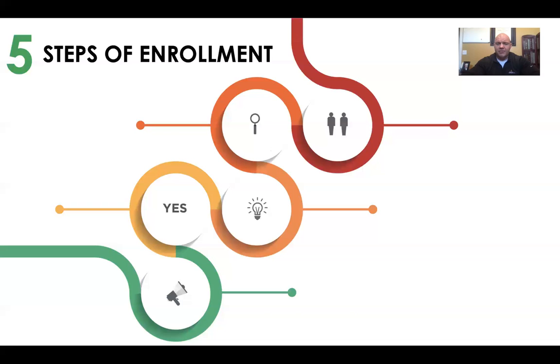This process is called the 5 steps of enrollment. I'm going to go through these next 2 slides pretty quick. But the 5 steps of enrollment is pretty essential and pretty simple. You've got to establish rapport first and foremost. You've got to match and mirror. You've got to talk about what's important to the patient. You've got to use the ID frame. And as you do those things, as you establish commonality and find more things in common, the rapport developing process is much more efficient, much quicker.